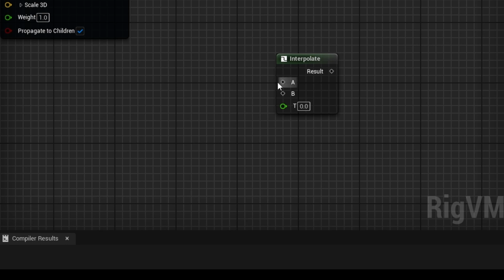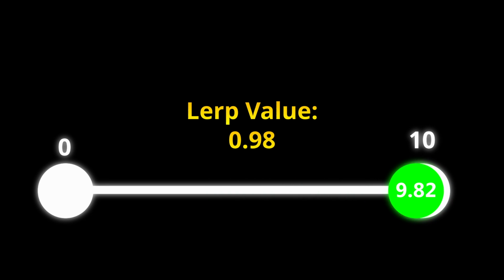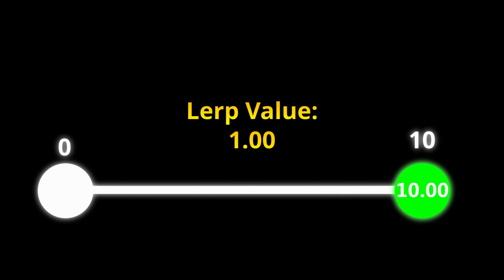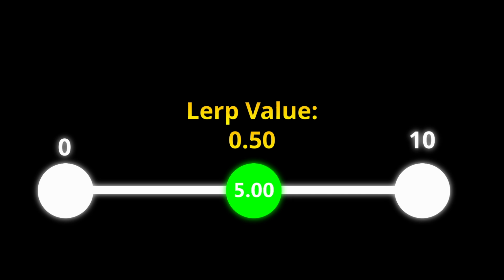Now this result is going to be dependent on this key value here, which from now on I'm going to call the lerp factor. Okay, so what the heck is this lerp factor? It's simply a normalized value, meaning it ranges from 0 to 1. That simply tells us where along these 2 points our interpolated value is going to be found. To make this easy, a lerp value of 0 means we're getting the first data point, which in this case would be 0. Now if we use a lerp value of 1, it just means we're getting the furthest data point, which in this case would just correspond to the number 10. Now with that in mind, if we have a value of 0.5, you can probably tell that this will just get the value that's halfway between these 2 points, and the halfway point here would just be 5. Cool, so that's essentially what linear interpolation is.